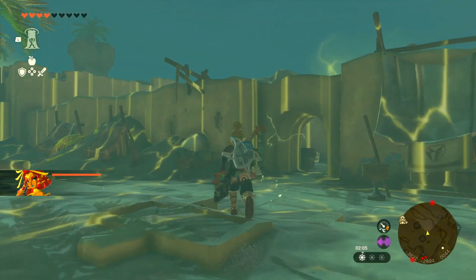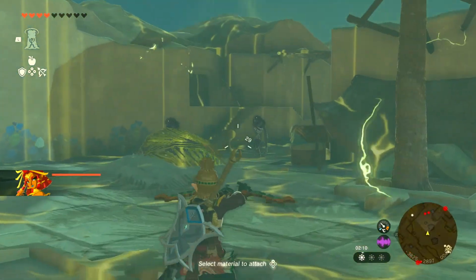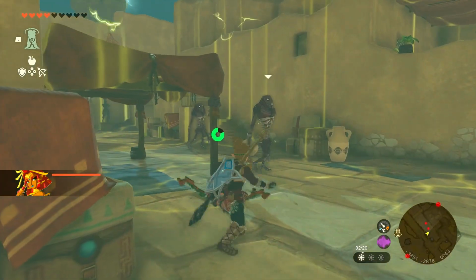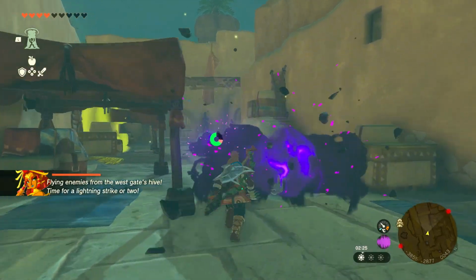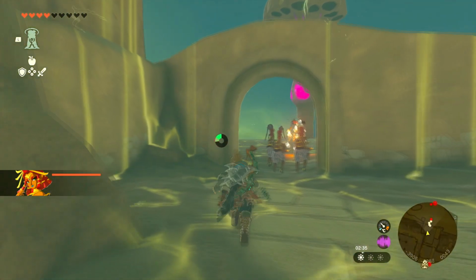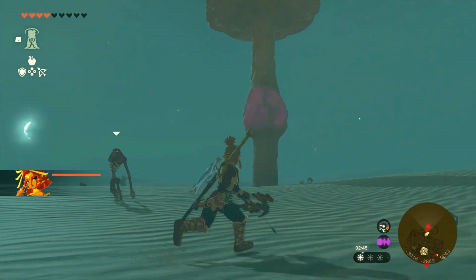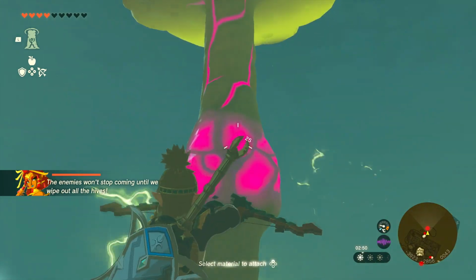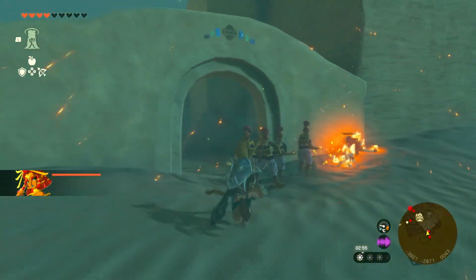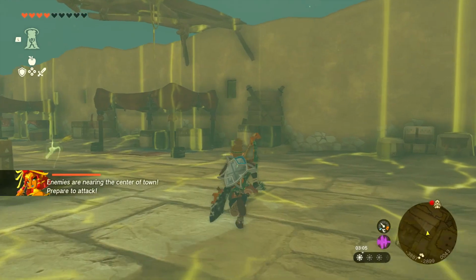Enemies from the hive at the east. Enemies have been spotted inside town. Did they break through the gates? Flying enemies from the west gate hive. Time for a lightning strike or two. Oh yes, we're getting there. Right, okay, so there's one more to go now.